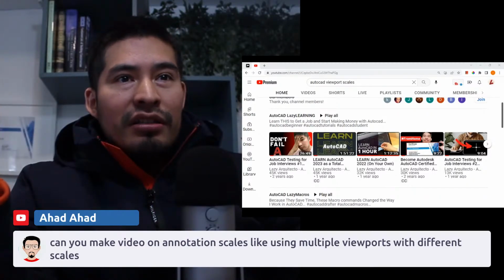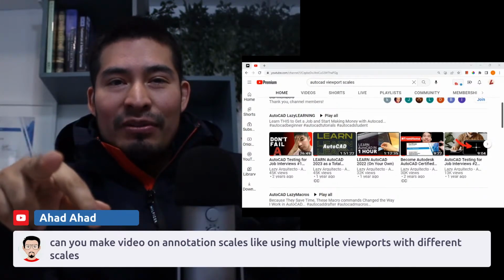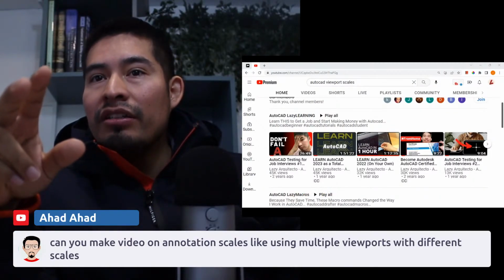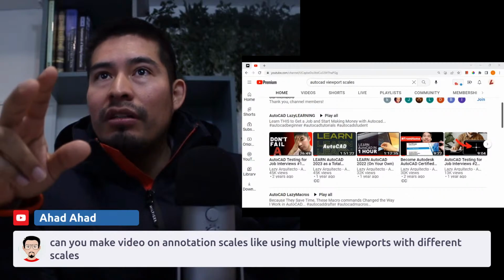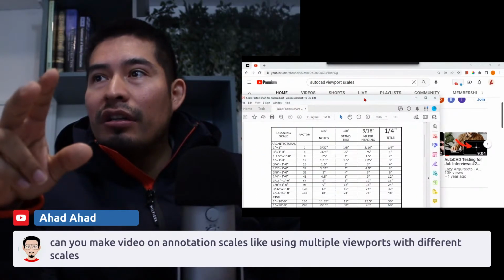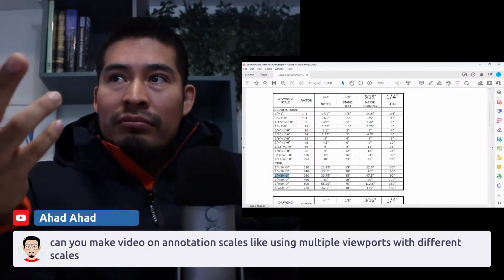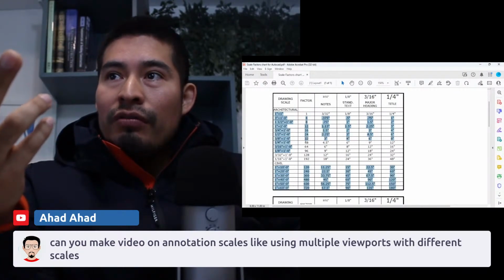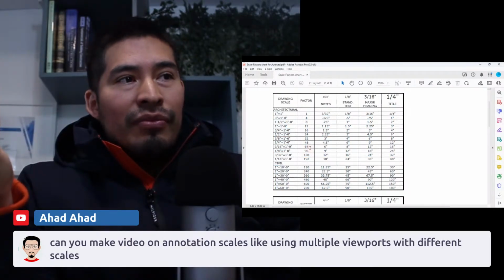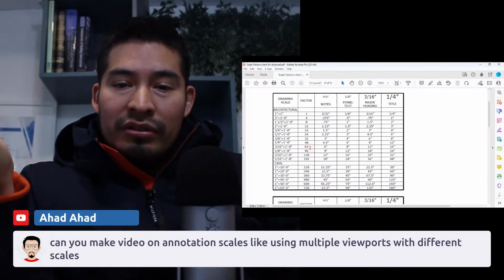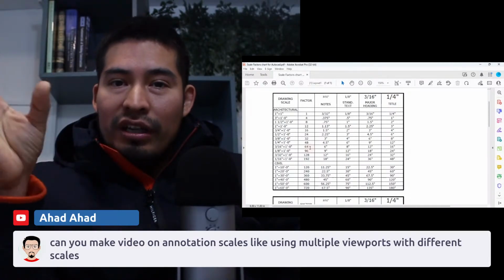One way is the manual option, which is utilizing a scale chart like this one over here, like the one that I shared. So we can simply scale our text or annotation following some factors, right? That's easy to do also, but then we can also use annotative objects, right, that can quickly adjust.